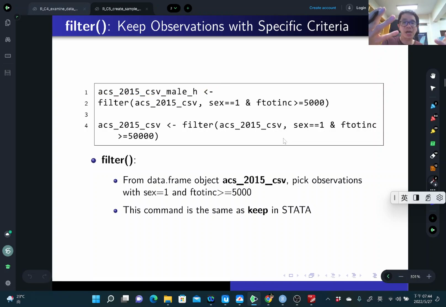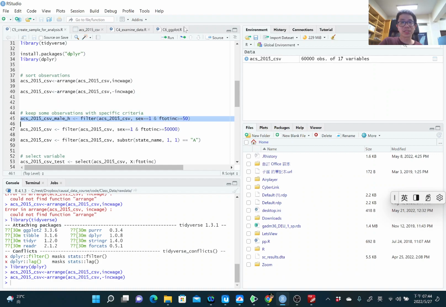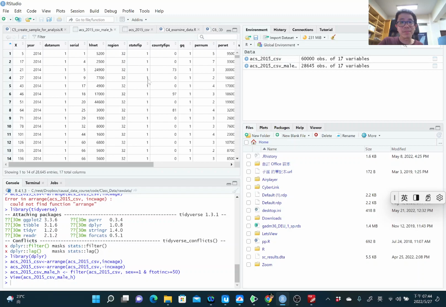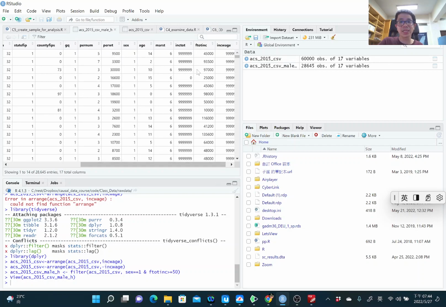So you create another object called ACS 2015 CSV male H. If you do that, you will create another data set that only has males. You can see only sex equal to 1 and the income above 5,000.